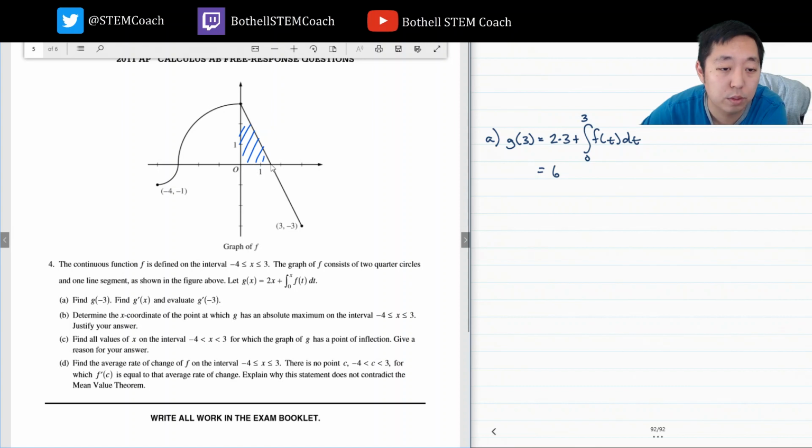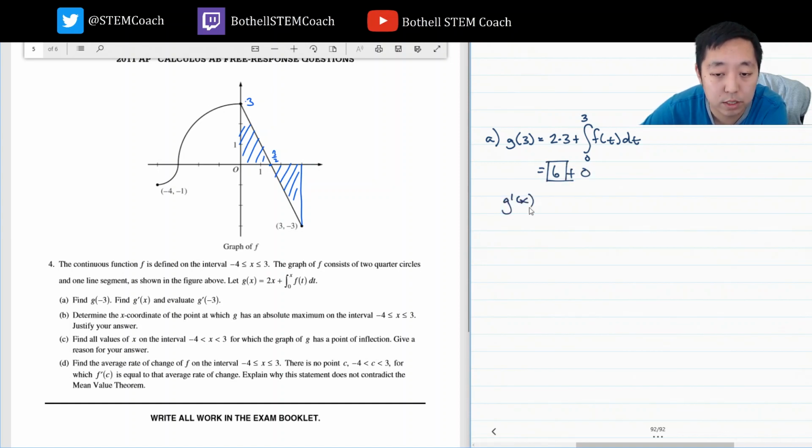From 0 to, this looks like 1, 2, 3. It goes over 3 and down 3, so it's a slope of -1. So it would have to cross at 3 halves here, halfway between. The area of these two triangles is the same, because I go up 3 and I go down 3, and I go about 3 halves either way. This is kind of like the midpoint of the two, so this area is actually 0. So 6 plus 0 is 6. So I just need to have the 6.